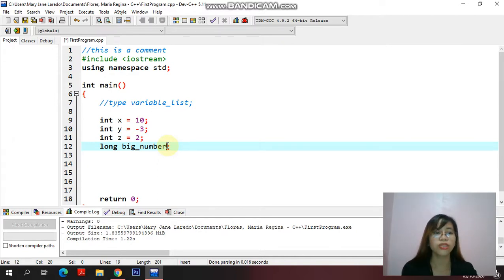Another way to initialize a variable is to assign values after the variables have been declared, as shown below. For example, this long big number. It is as is.